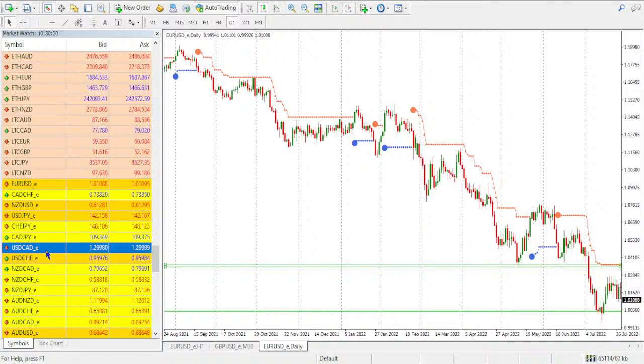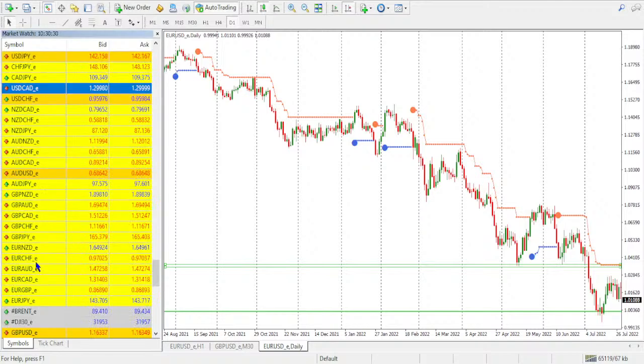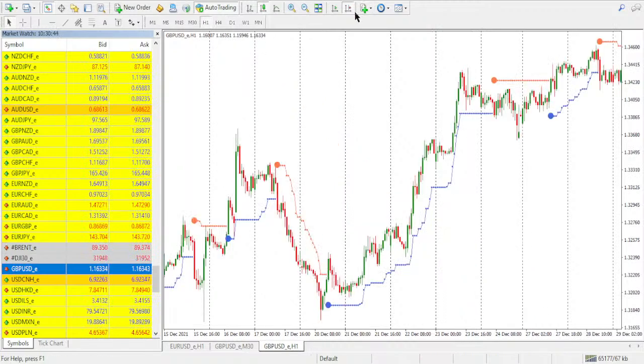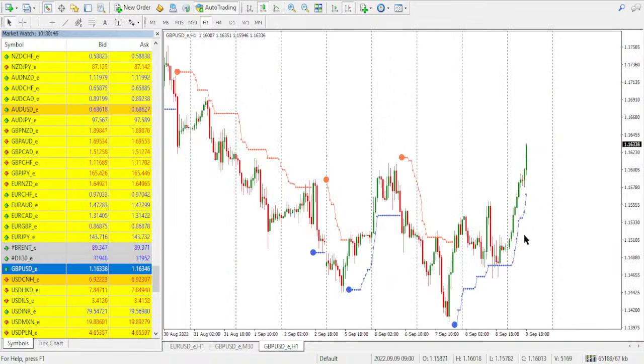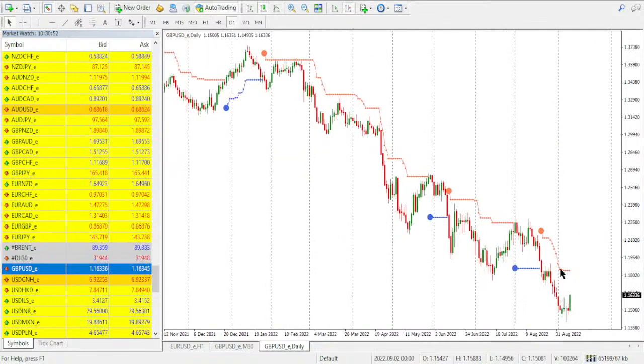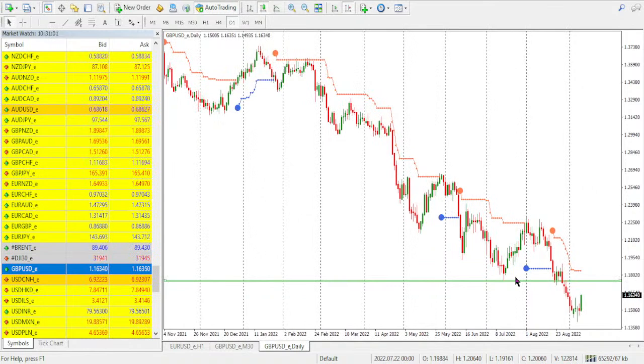My next instrument is GBP USD. On the daily chart, we are still sellers. We are still very good sellers. So the buy which you're seeing currently on the daily, on the 1 hour time frame, this buy here is actually just a pullback. So we don't expect it to continue beyond this red line here. If that line is broken, then we want to see a buy signal. But as it is right now, we are basically just waiting for a sell.